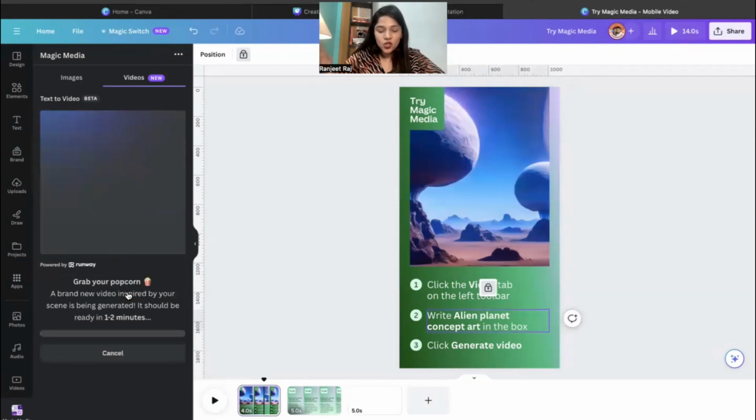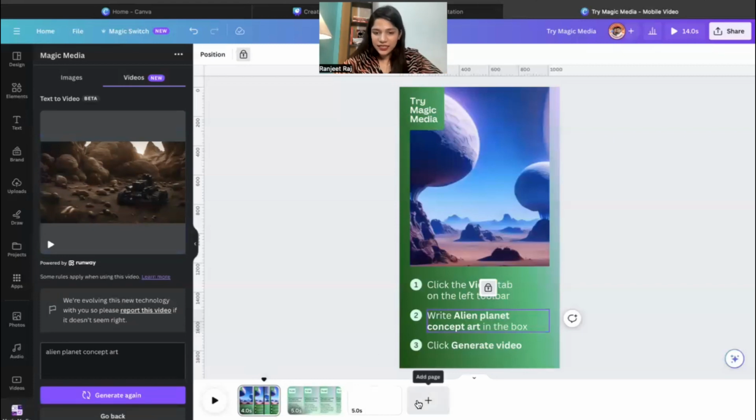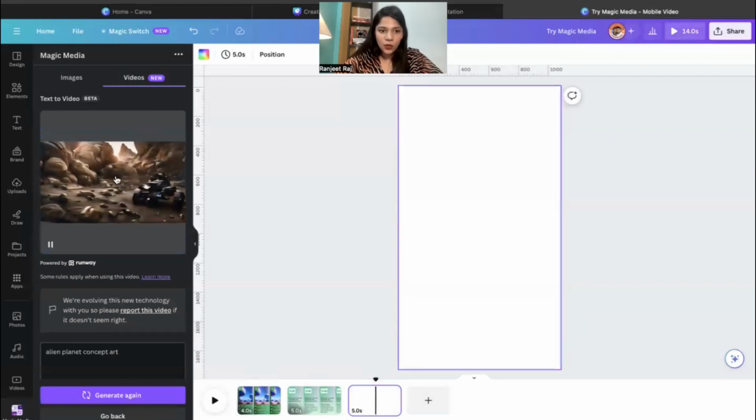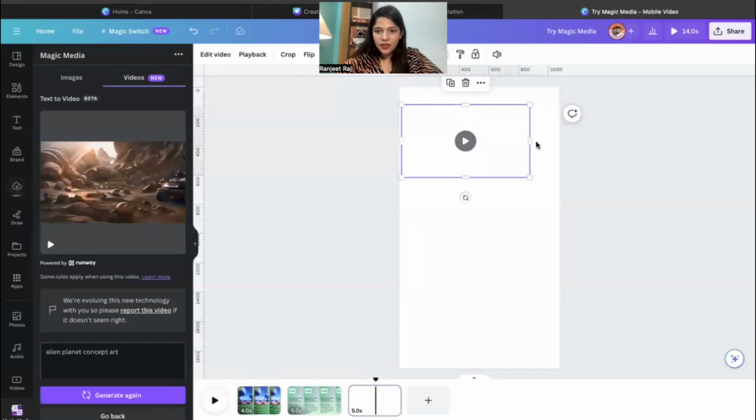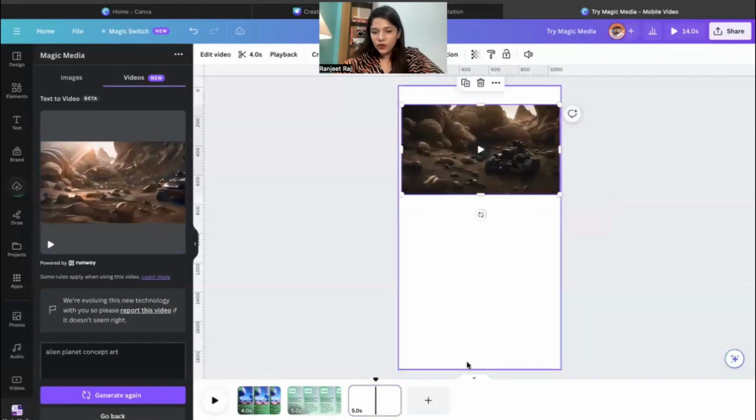Generate video. So, with the use of AI, it will be able to create a video which looks like the prompt that I've given. And just imagine this is so incredible because normally when it is AI, you have to go to different platforms to generate videos and pictures. But here it's all integrated at one place, and you can create amazing videos. The video has been generated. Let me add a new page and let's see how it looks. So if I just drag and drop and play the video, let's play.